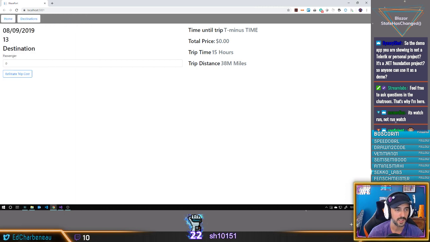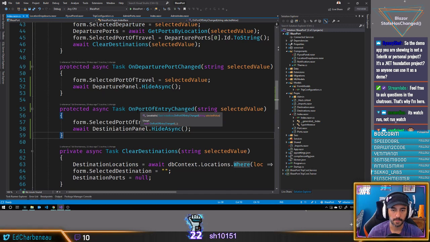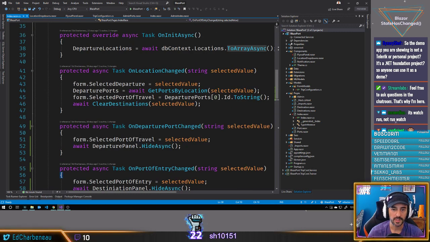So I need to either manually close it, or I need to put like a select button or something in there. Let's see. So when I change my location, what it does is it selects the... I'm purposely doing that to try to make things easier. Let's see what happens if I take this line out. See if it will clear that up for me.